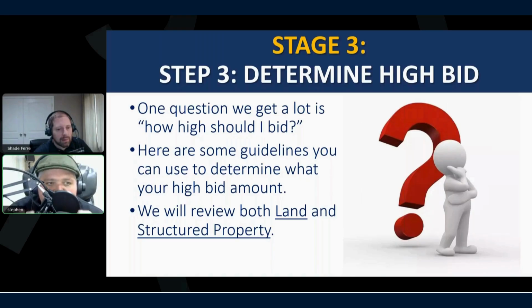And so what we're going to do is go over those guidelines and show you how much we're willing to pay for the different types of properties that we come across, whether that be land property or something like a structured property. We have a system in place where we set our max bid based on the property value, and then also based on the condition when we're talking about homes and structured property.